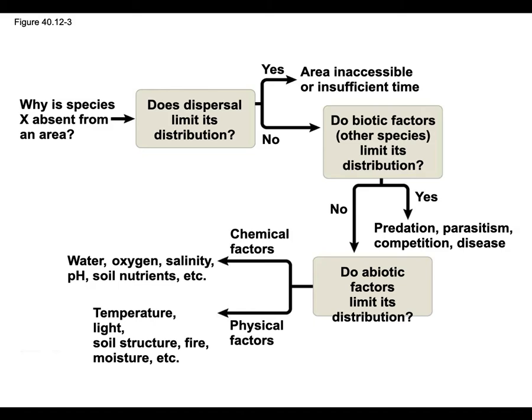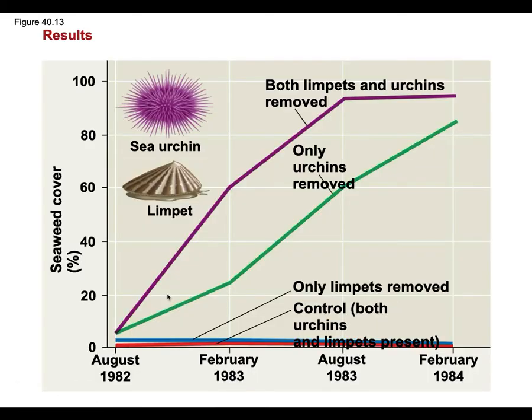So for example, in Vermont, we're finding that the temperature is increasing, the amount of water that we get is also increasing, and that's influencing the soil structure of microbiomes, specifically types of bacteria in the soil. And that's causing, believe it or not, maple trees to be less prevalent in Vermont forests. There might be a time in the next 100 years where these chemical and physical factors are going to make maple trees not able to survive well in Vermont forests. And there's ways that we can test this.